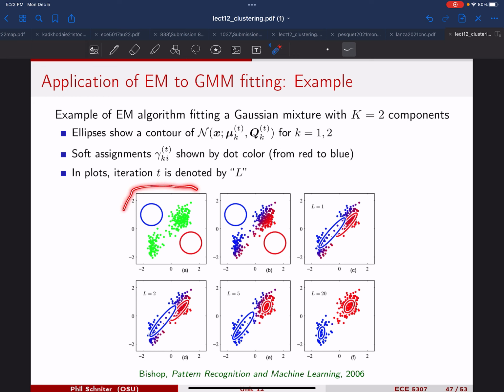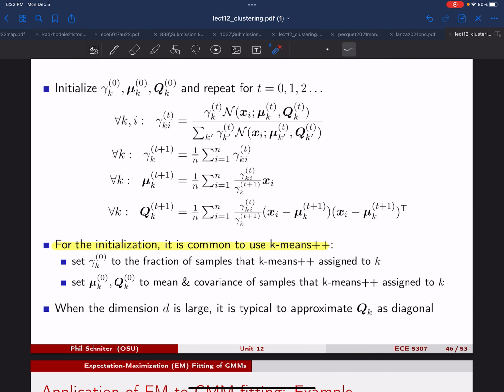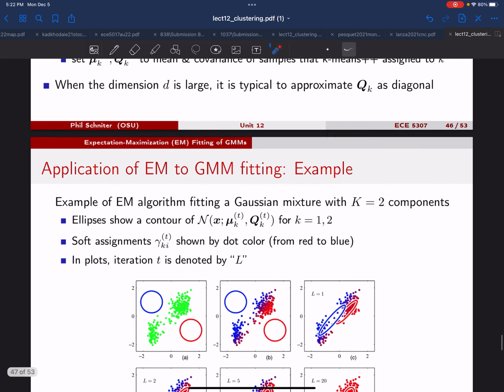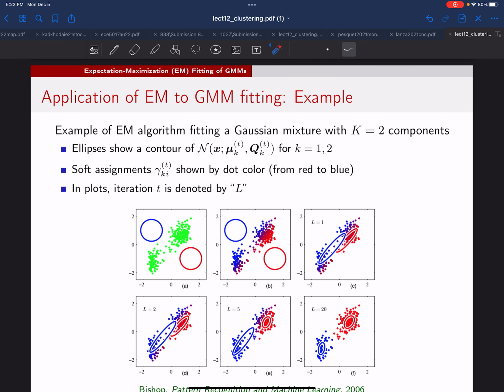Okay, so this is how we initialize. We're just going to initialize our centers here, and our covariances. We set identity, and this is just our data points. So the very first thing we do is use those initializations and our data to compute all our soft assignments. And so you can see for each one of these data samples, the color shows our soft assignment, and not surprisingly, the ones that are close to this mean are more red. The ones that are close to this mean are more blue, and the ones that are in the middle are purplish.